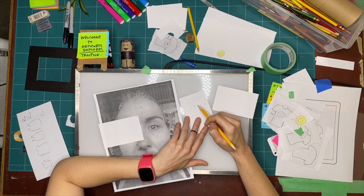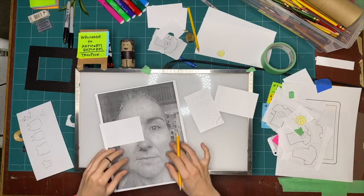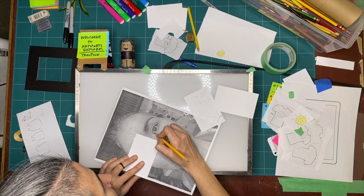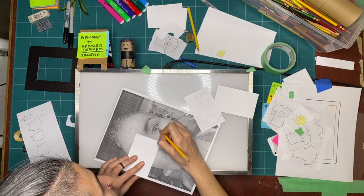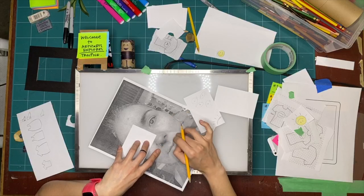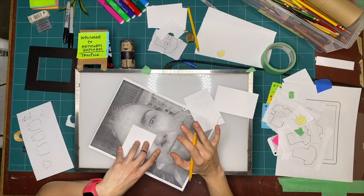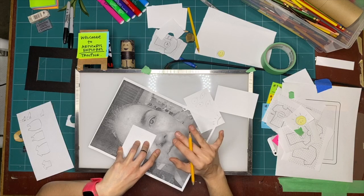But what we're missing are things like that eyelid line. And when you start looking really closely at what a real eye is, there's this little bar down at the bottom, this little lip, this little shelf between where your eyeball sits. And you can do this in the mirror too, right? You don't have to take a picture if you don't have access to a printer or a camera. You could just go up to a mirror, and you could do this in the washroom at school, or you could do it in a mirror in the mall.